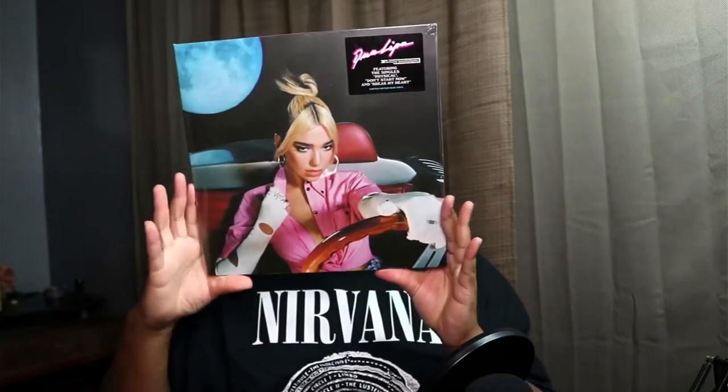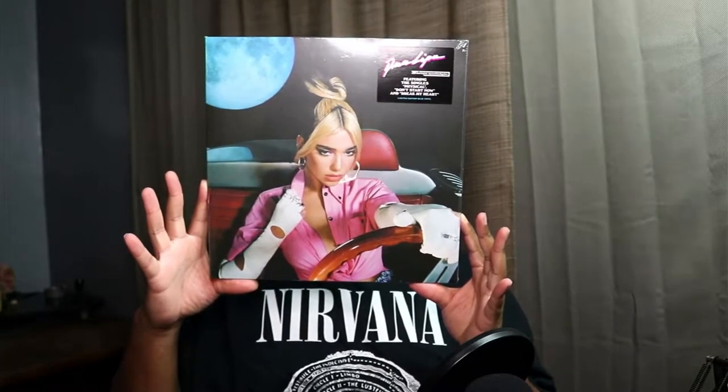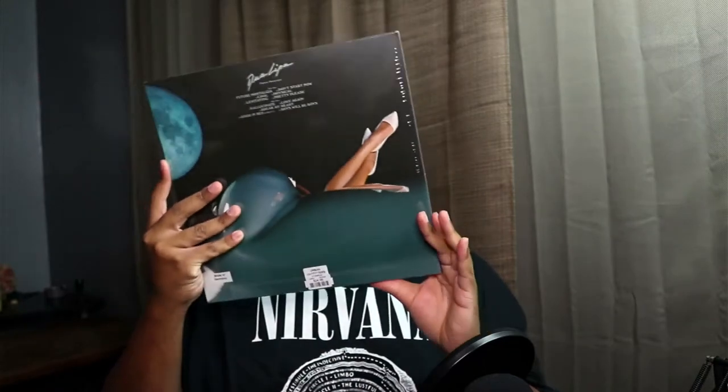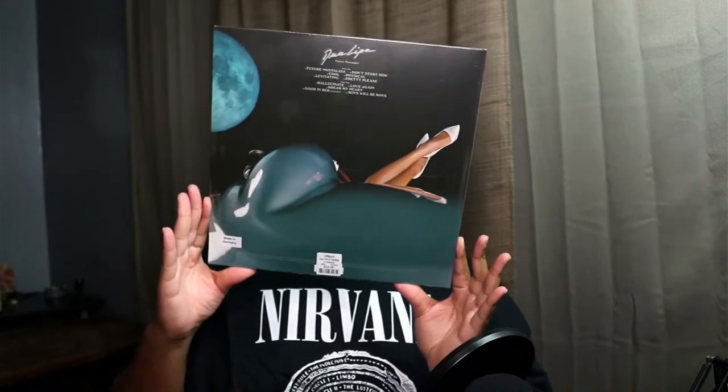Oh my gosh, look at that. I finally have it. Now I can blast it on my record player. This is it. So I actually was just going to get the Midnight Edition one. I wasn't going to get this one anymore, but I was like, it's blue, and everybody, I always say this in my videos, that blue is my favorite color, because it is. Let's open it up.